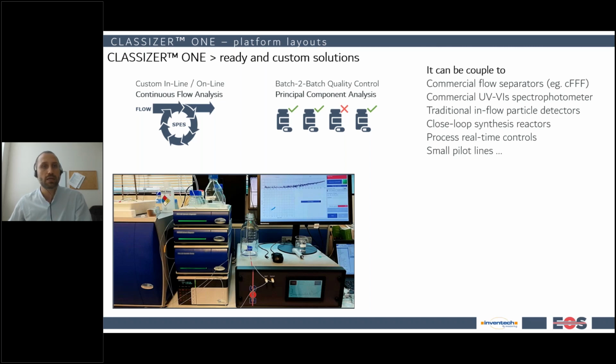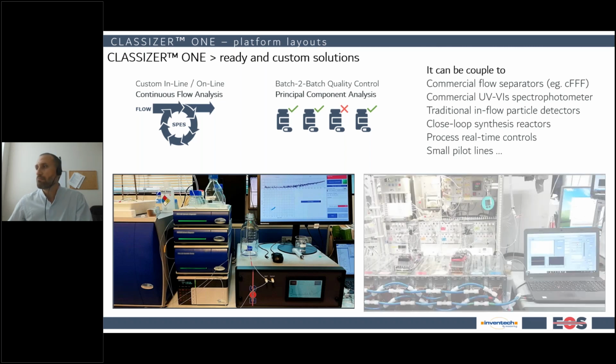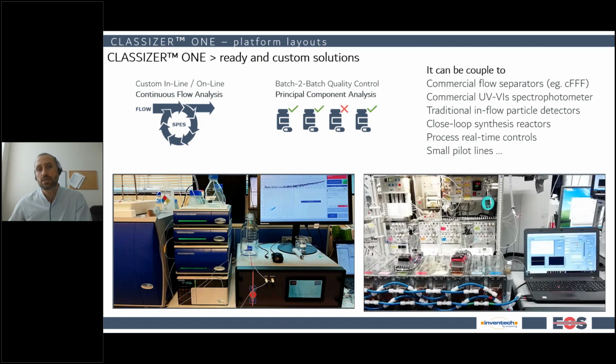I will present you in the last part of this seminar some results about this. But we can also provide sensors able to match and couple with more complex situations and more complex setups. So if you have a special need, probably we have a special fit for that. So feel free to ask us whatever you like. If we are able to support you, it will be a pleasure.